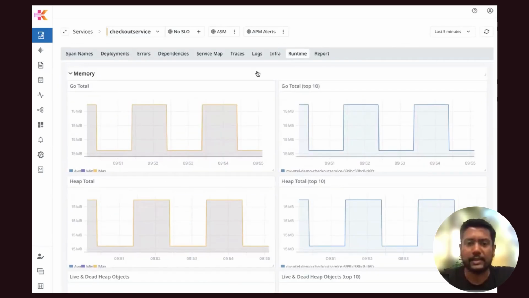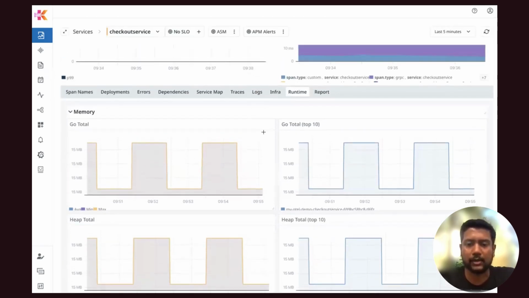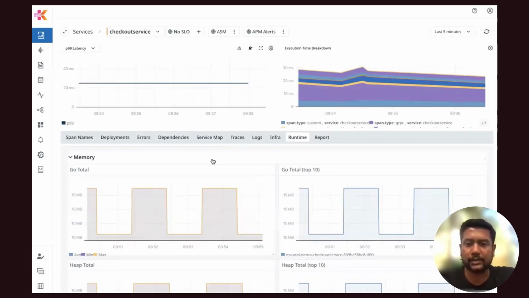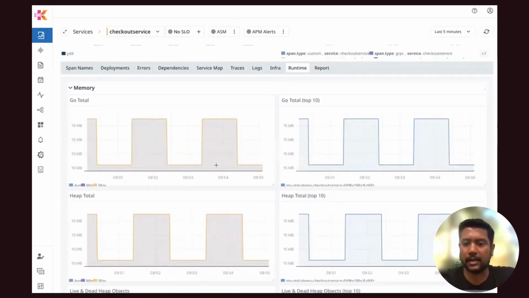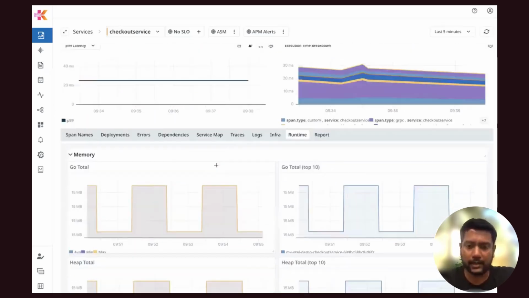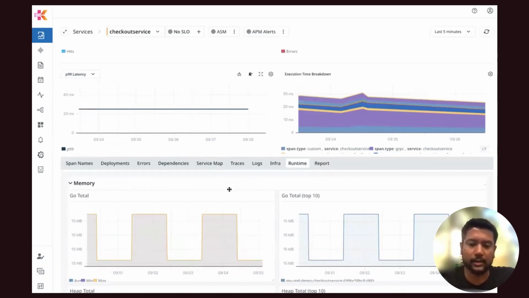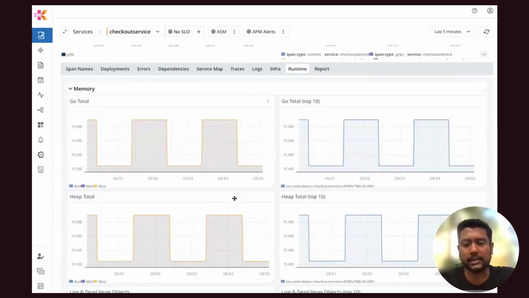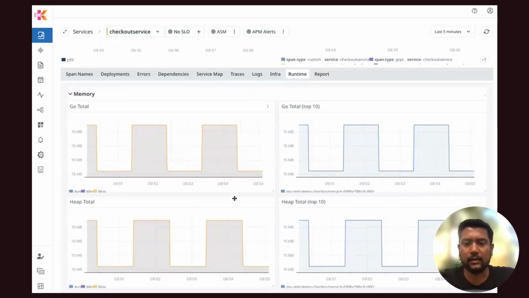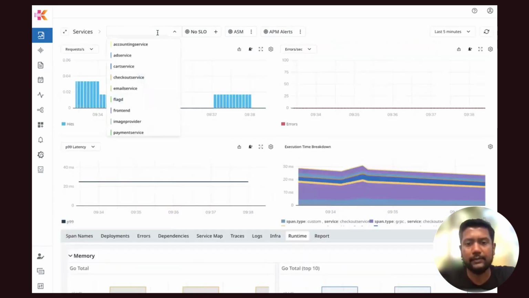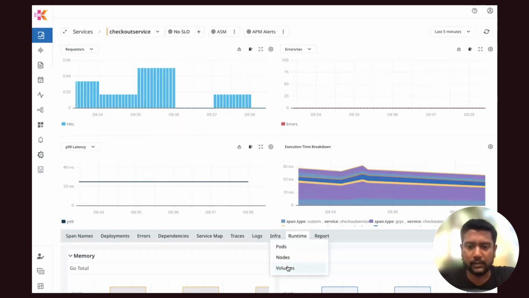Another thing to note is that we automatically detect the framework that is sending this data and the associated metrics related to that framework, which means for Java, we detect the JVM metrics. For Golang, we detect the metrics emitted by Golang. For Python, we detect the metrics sent by Python. So there is no additional configuration that is required to be able to view these metrics once the setup is done for the APM telemetry. Finally, if the service is using disk or PVC, those metrics are available under infrastructure volumes.